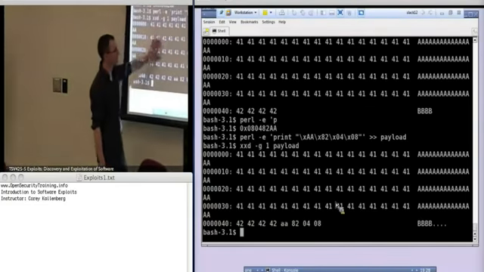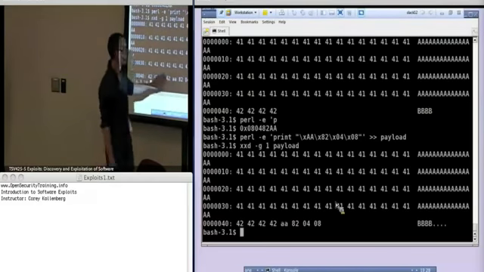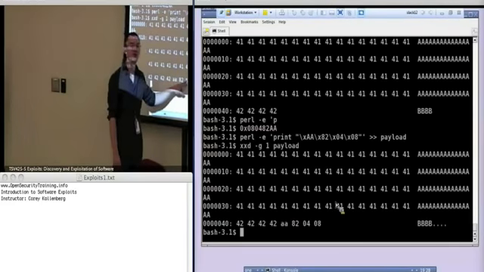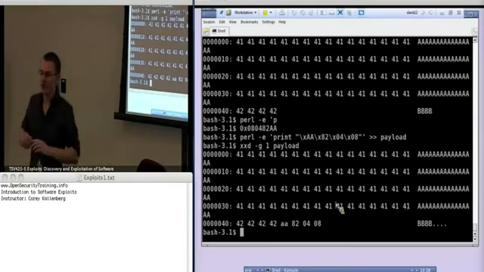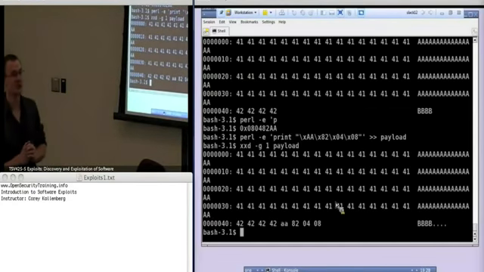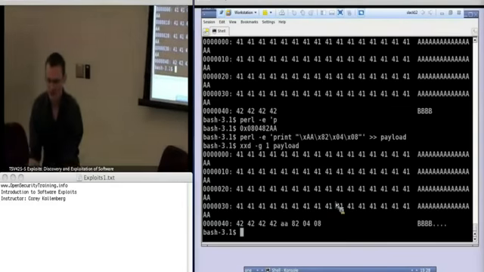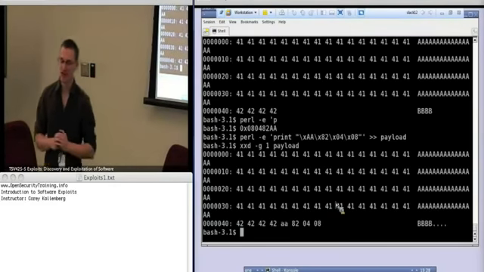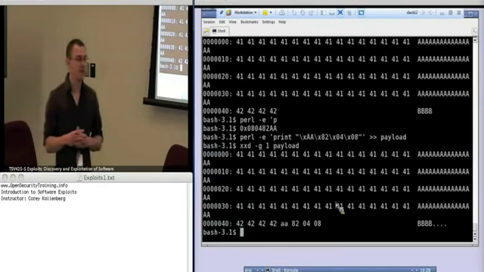Completely consume the password buffer, overwrite the saved frame pointer, and then overwrite the saved return address with the first instruction of the Go shell code. What we're going to do now is throw our exploit at the simple login program and see what happens. To do that, we want to use the contents of the payload file as our password attempt, using some Linux syntax to tell Linux to use the contents of our payload file as the input for the simple login program.